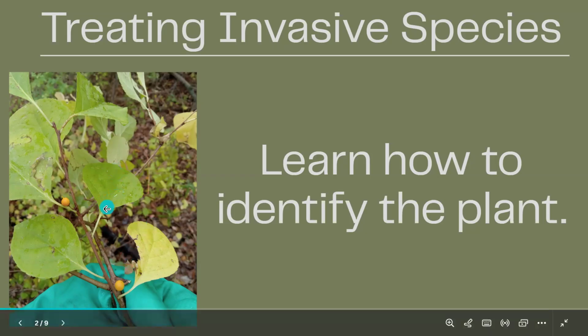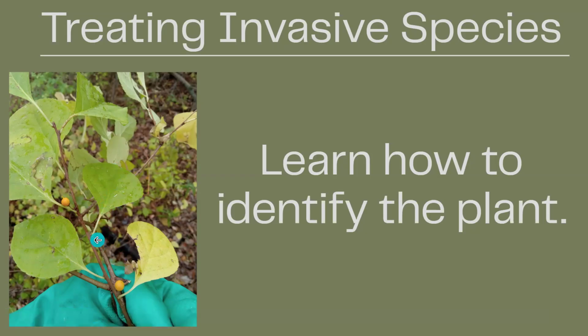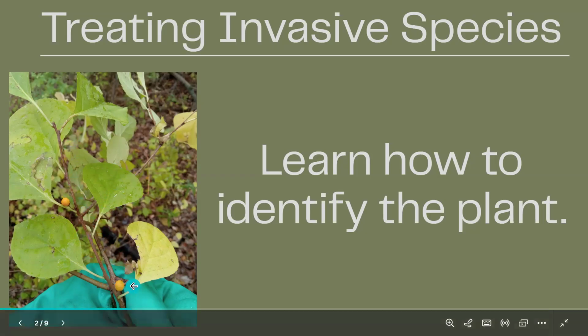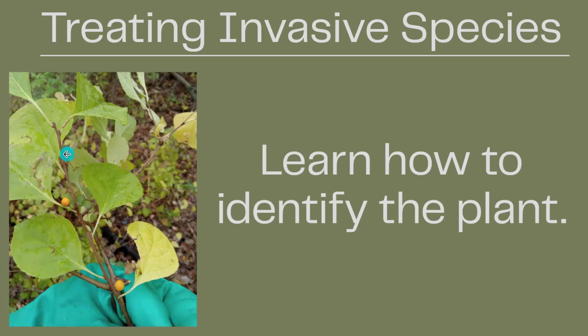But it is a crawler. You've got leaf shape. You can look at how they are situated on the stem. You also want to look at the fruits, the fruit colors specifically. The native ones are American bittersweet, and have red fruits, and these ones are the invasive, and they have the orange fruits. So they also might have the fruits in different groupings depending on the plant. That is also something you would want to look at to learn how to identify it.